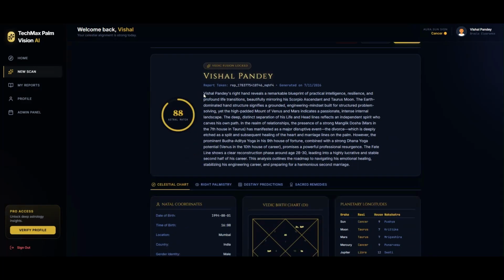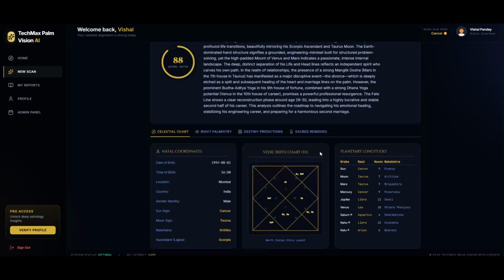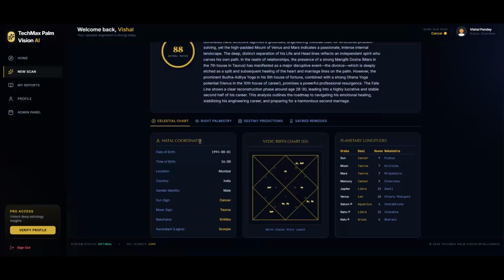You can see all the information here, like the details of all the Rashi and whatever predictions are made here. You can see all the coordinates, Vedic chart.